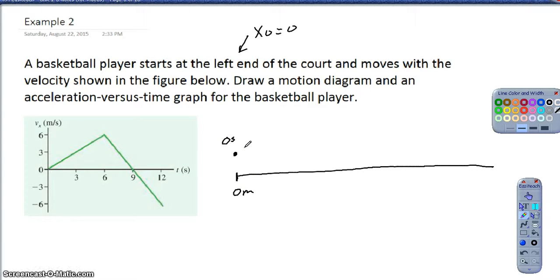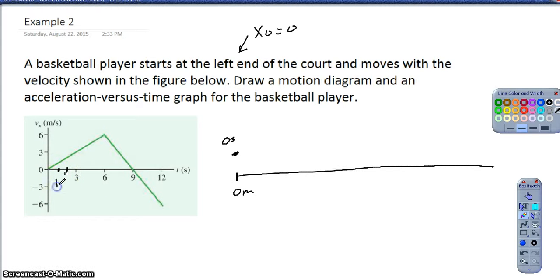What's his velocity at 0 seconds? Well, if I look over here at my velocity versus time graph, I can see that his velocity is also 0. So the way that I reflect that in the motion diagram is I just don't put a vector. This dot doesn't have a vector on it because at that instant in time, it's not moving. So I don't have to worry about doing any type of vector there. And then you could space this out, so you could do every 3 seconds, you could do every second. You don't necessarily have to go all the way to 12, but I am going to do every second just to give us an idea of what this should look like.